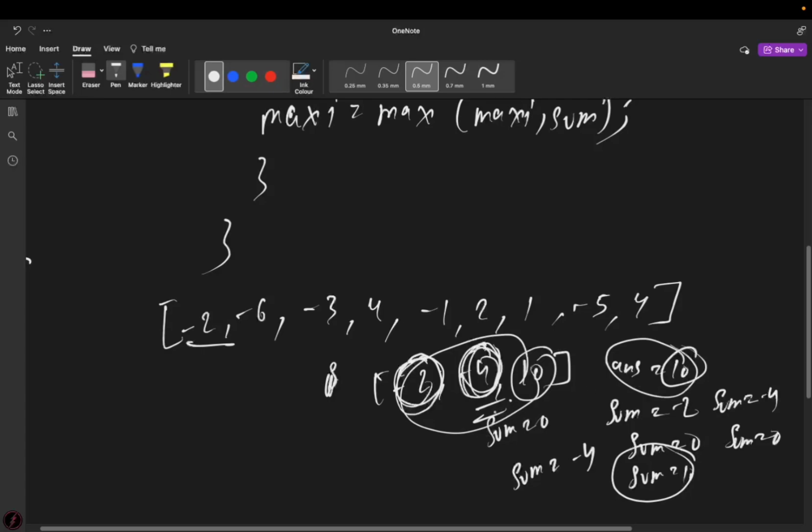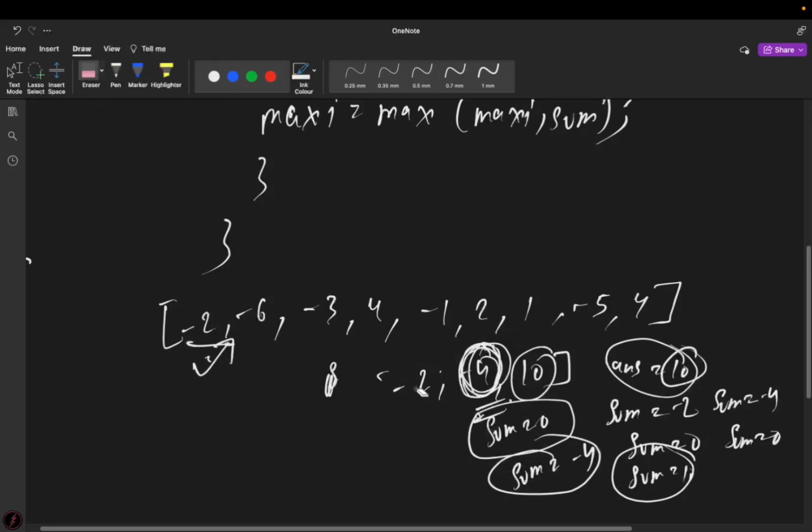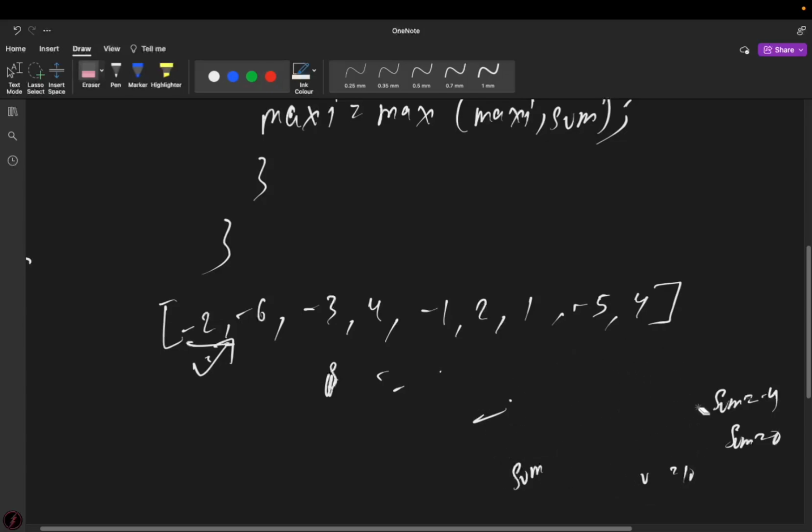So what we have concluded from this is that if the sum is negative, adding more negative values in future will decrease the sum, right? So it does not make sense to make the sum more negative, because it will decrease the sum in future. The best way is, whenever at any index the sum becomes negative, reset the sum to 0 and start fresh. Let's try to derive the same logic on this test case and see if it works, right? So let's erase this and try to run.